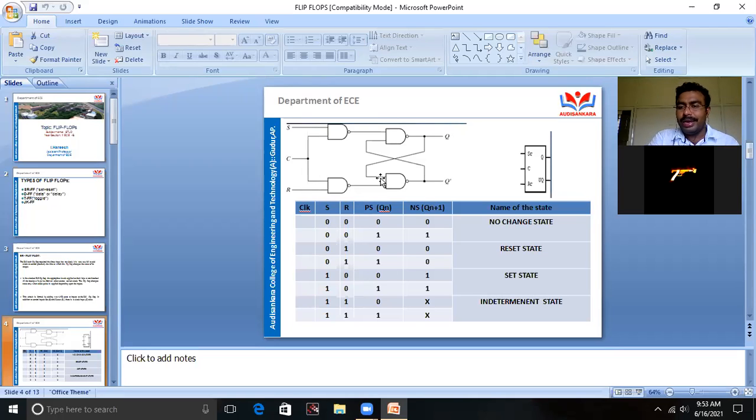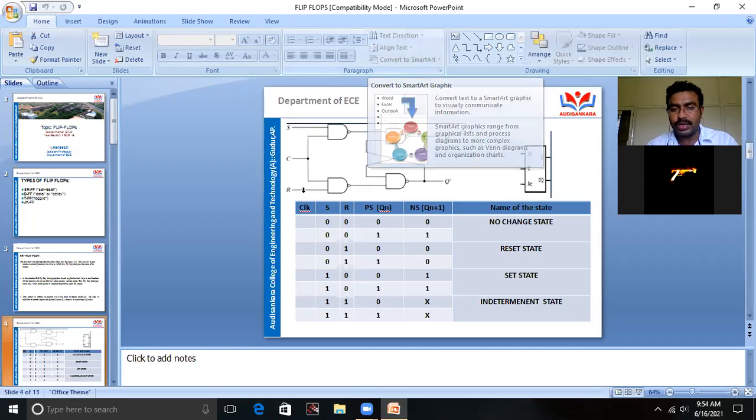Remember, guys, in flip-flops, triggering is of two types. I have explained this to you already. One is positive edge triggering. The second one is negative edge triggering. We can use either one, guys. That is our wish to use anything.